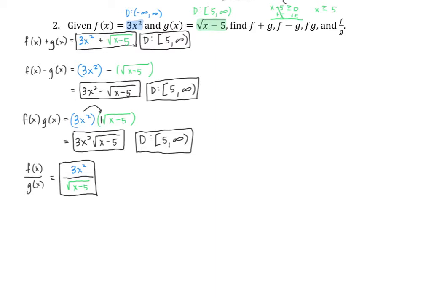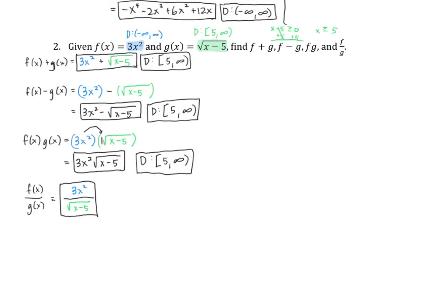So here's the tricky part in the domain. You could say, all right, the domain still has g, so it's going to be the same as the others, but it's actually not. So what you really want to do is pay attention to the bottom. In our original domain here, we said that it was okay if x is greater than or equal to 0, right? So this includes 0. But since g is in the denominator, it can't be equal to 0. It has to be strictly greater than 0.